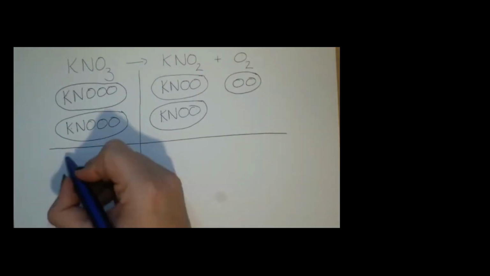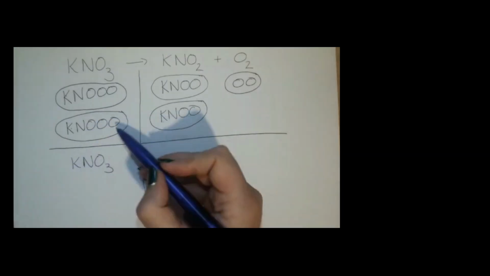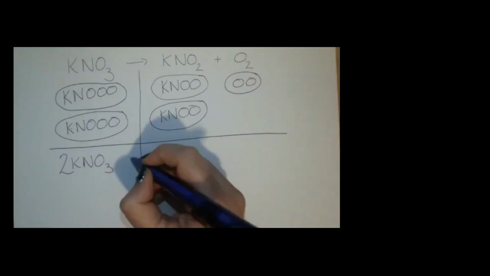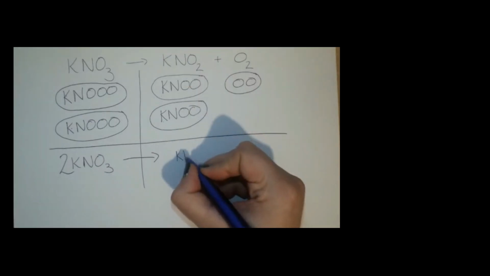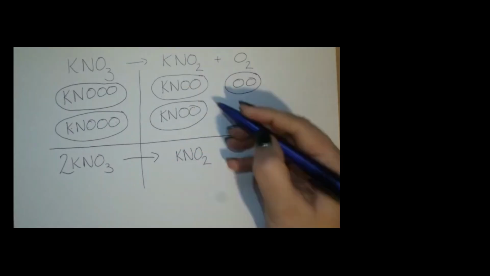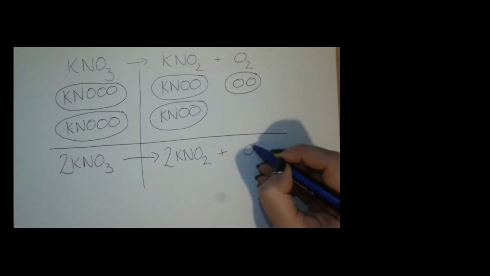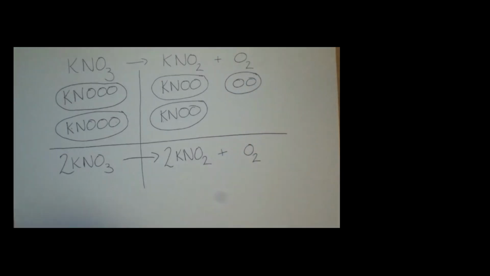We're going to rewrite our equation. So we have KNO3. How many bubbles do we have? We've got 2. So a big 2 in the front, which goes to make our KNO2. How many bubbles? 2 and O2, of which we only have 1, so we don't need to write anything in front of there. Hopefully this is beginning to help make a bit more sense, but we'll do one more, just to check.